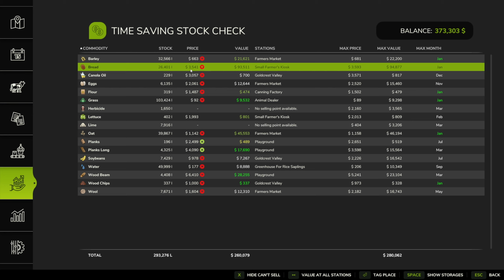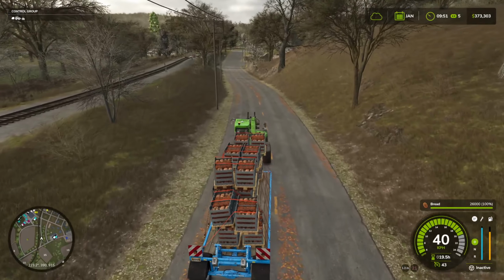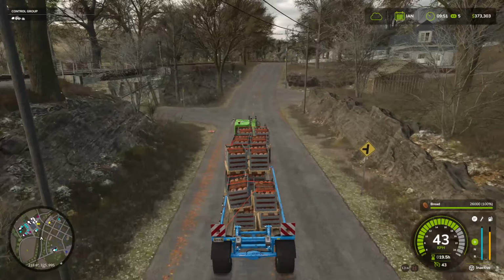Well, that's unfortunate, but it's not too far off. Small kiosk seems actually like the place to go. So we're going to do that because that's right at our farm and not all the way across the map. It's right down here around the corner, in fact. So, not too bad actually. 100K. Wow, we might even be able to flip a low loader here if we really try. 100K for the bread puts us up into the 470K range.